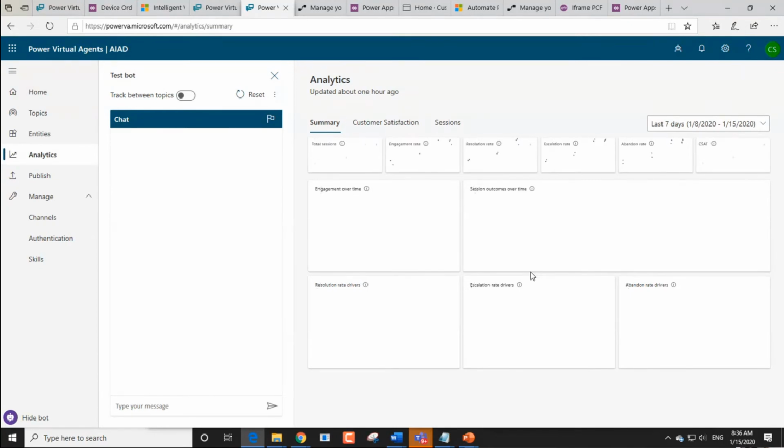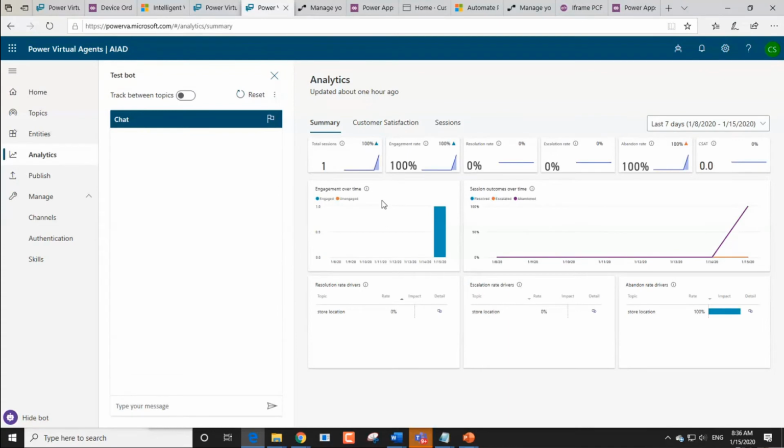So this is actually a Power BI embedded report, and you can actually get the data itself. So you can go out and take a look at the sessions and export those. But you can actually see what were every single run, what pathways did people go through, and whether or not they were satisfied and did they answer the questions. Because part of the bot experience at the end says, does it answer your question?